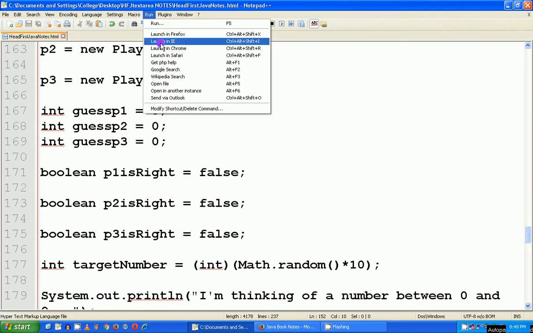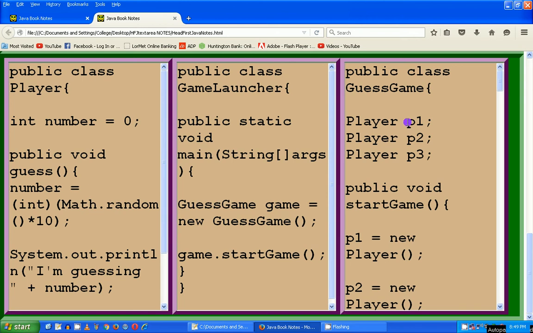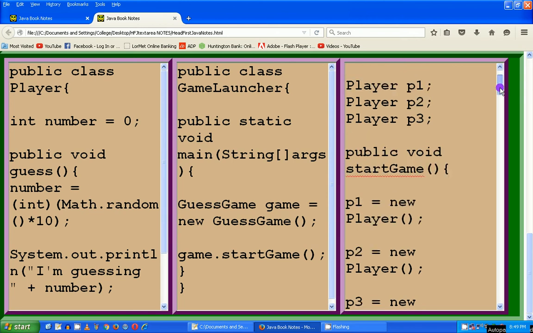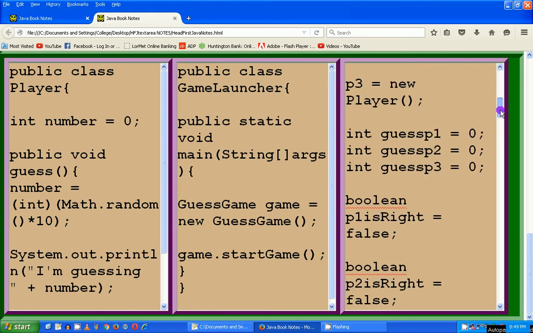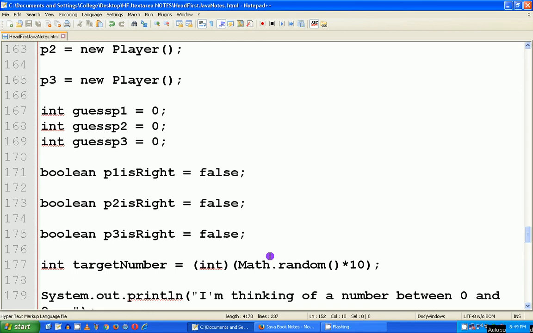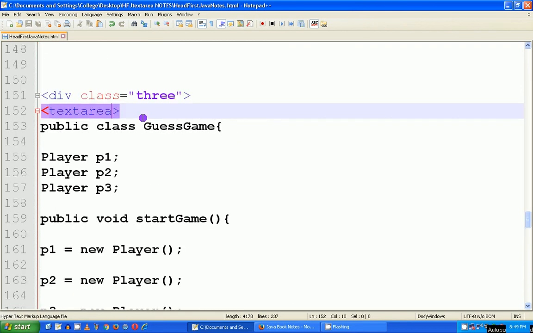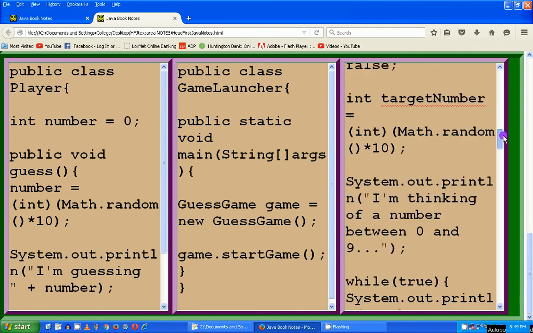Let me run it again. Launch it in Firefox. Go down to the third section. Player P1, P2, P3. There we go. No, that's not as far as I went. It was down here. Here we go. P1, P2, and P3. Okay, so I fixed that, but I do want to keep this disabled. So let me Control Z that again. All right, Boolean, Boolean, Boolean. Set all those to false.